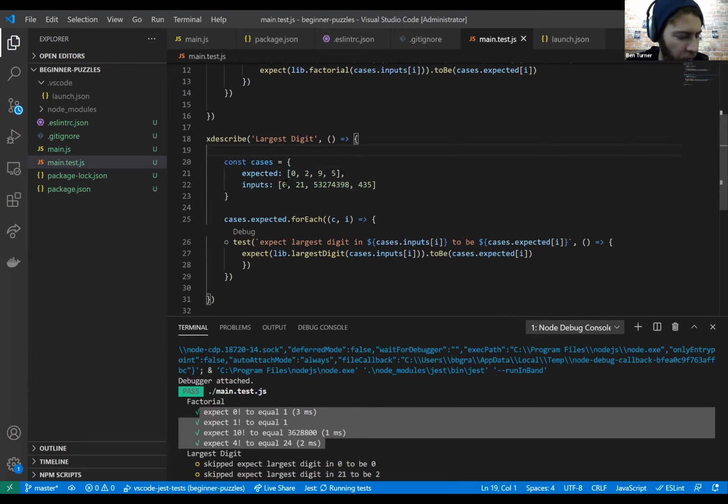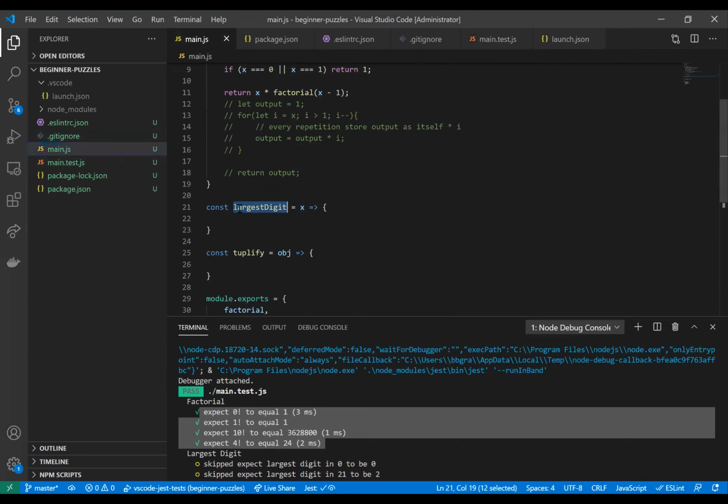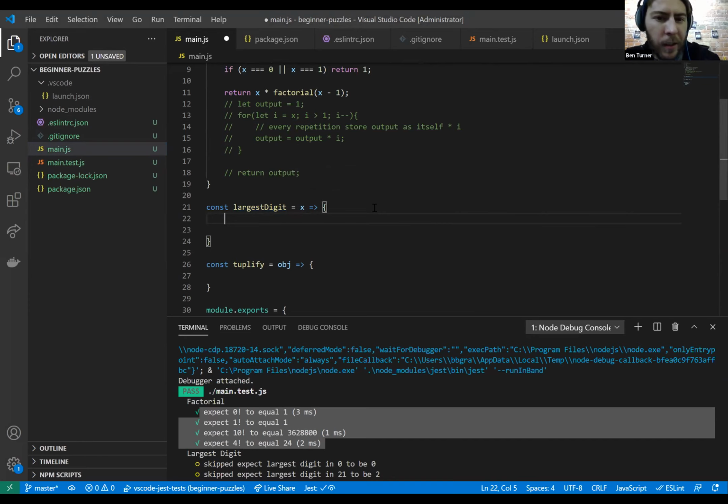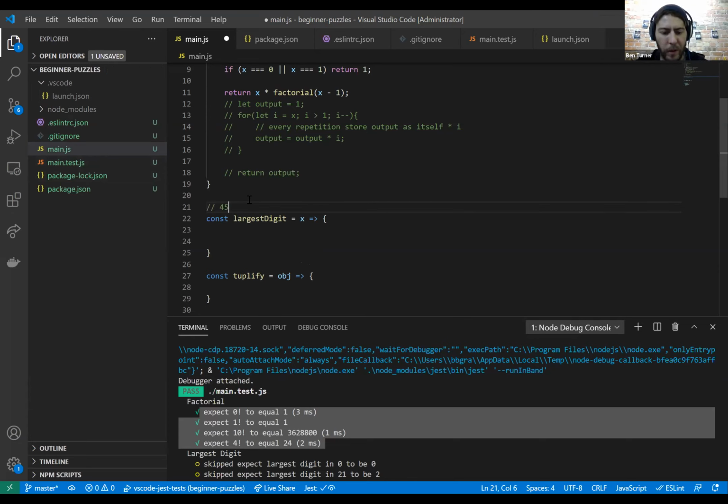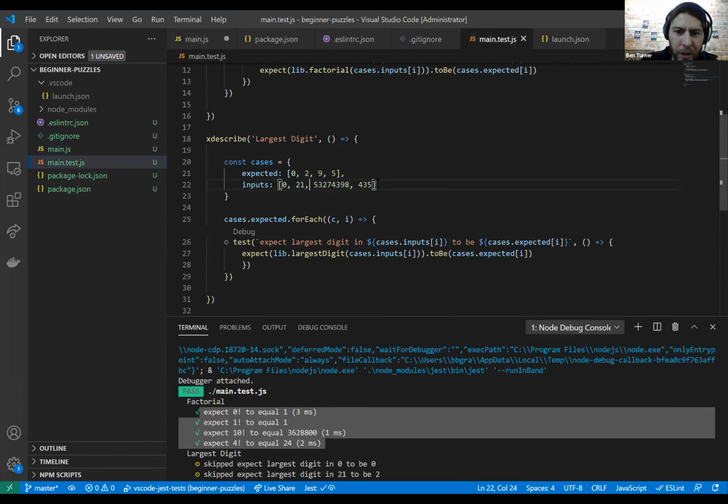Any questions about at least the goal of this little challenge? Cool. All right, well, how do we go about doing this? So we're trying to find the largest number in that array. Not the largest number in the array, the largest digit. So if I'm given a number like 4,346, then my function should produce 6, because 6 is the largest digit, I mean. Oh, gotcha. Yeah, this array is just there so that I can easily put in inputs that I want to test, and then I'm checking that they produce the answers I expect.